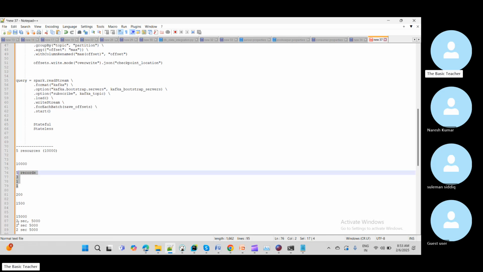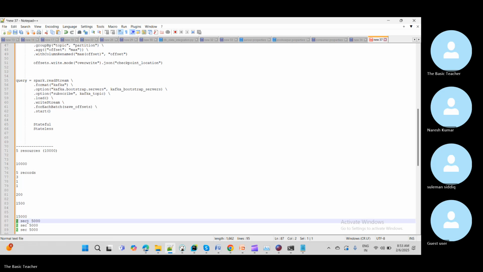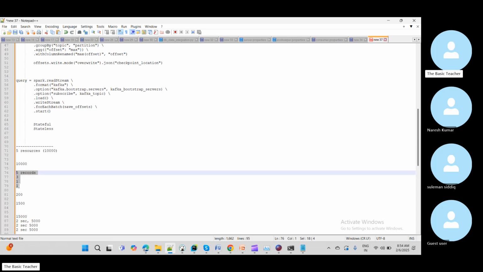That means if you are keeping the 2 seconds, this is not real streaming. Okay, this is micro batch. Here it is waiting for 2 seconds, right? So once it is waiting for 2 seconds, how can it be real streaming? Real streaming means it should not wait for anything. It should keep on processing, whether it is 5 records, 1 record, 2 records, 200, 1500, whatever is coming. Let's keep on processing, but only make sure that your application is capable of taking care of that. It is not failing just because messages are more. So that is up to you if you're working with real time actual streaming.